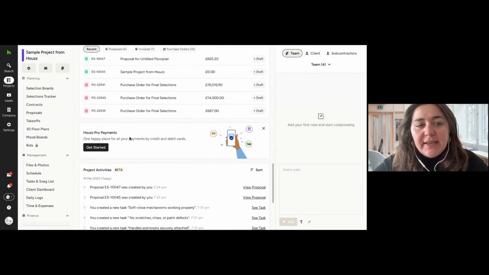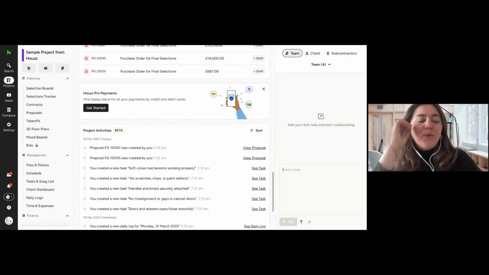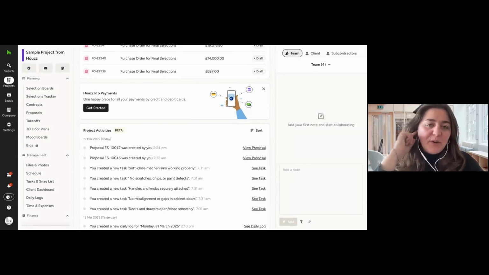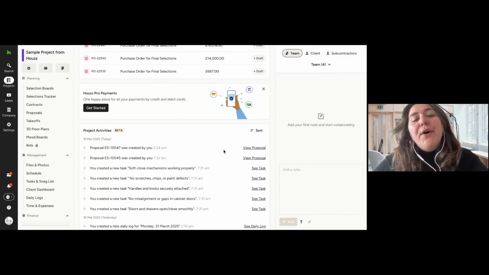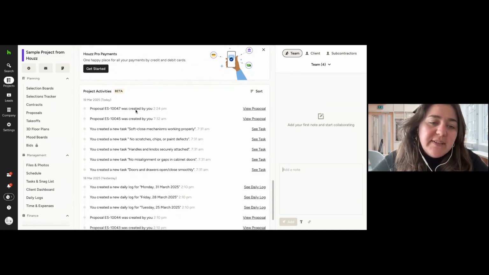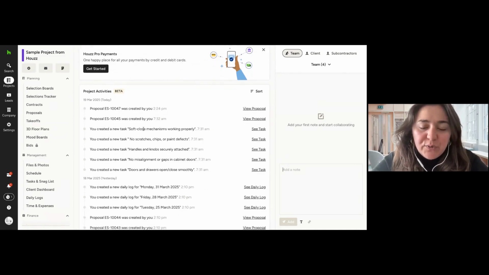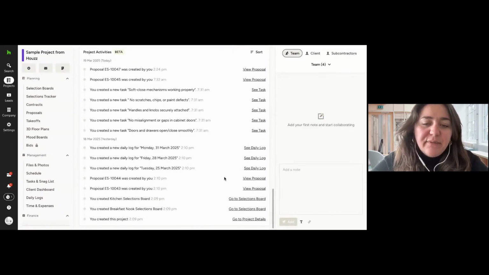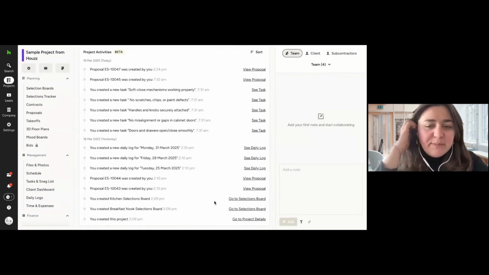So this is, again, 50% rolled out. So for the one that doesn't have access to that, you'll be able to access it in a couple of weeks maximum. And so in that sense, you'll be able to see all the activities that were done onto a specific project. So you see here, I created the proposal, created the tasks, and then I can follow up on what I've done for that specific lead.